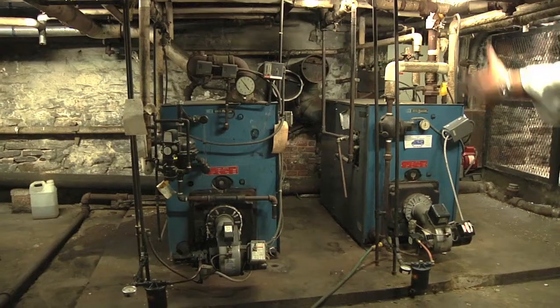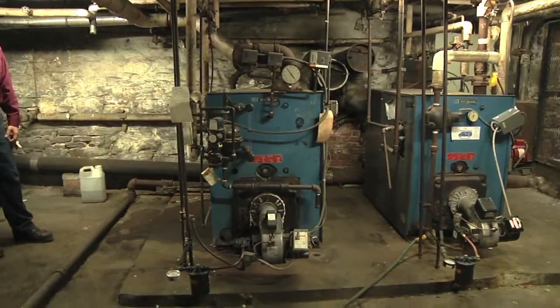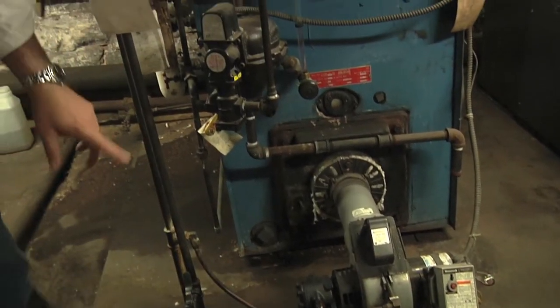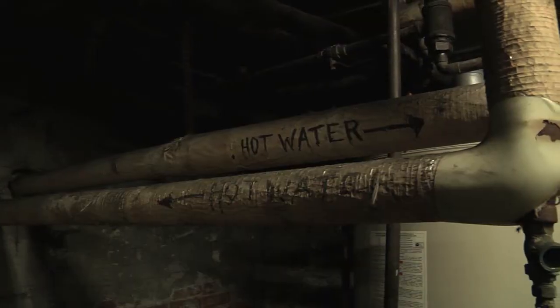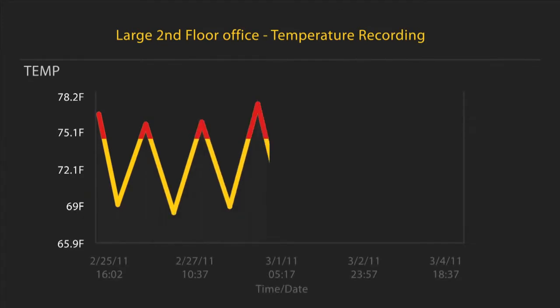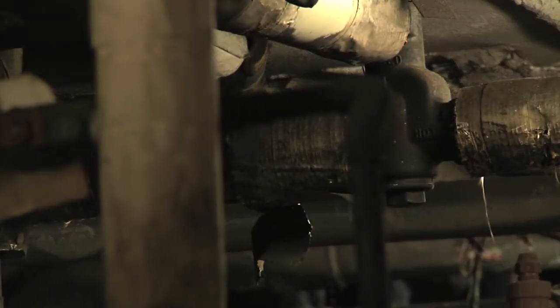Right. So what happens is it fires, it creates steam, the steam goes up through the building, heats all the spaces, and then when the heat timer cycles out, the boiler shuts off and things start to cool down. So there's no more heat being put out into the space. So you wind up with temperatures that swing. Some of those temperature recordings I saw in one of the reports show that sort of sawtooth of temperature rise and then drop, and it happens, you know, day after day, hour after hour, this seesaw of temperature swings that might be anywhere from 5 to 8 degrees.